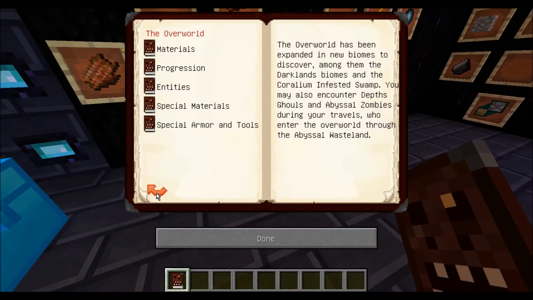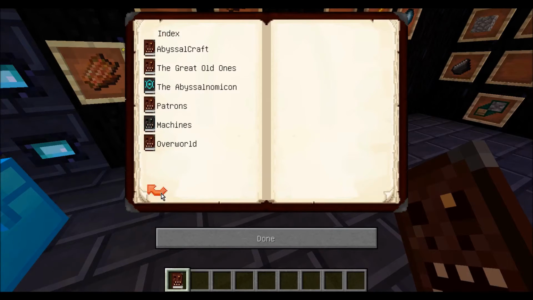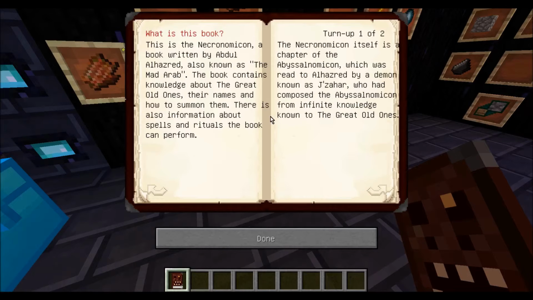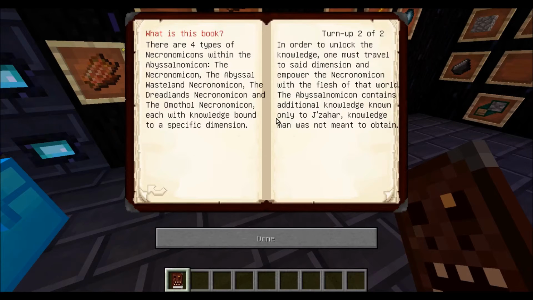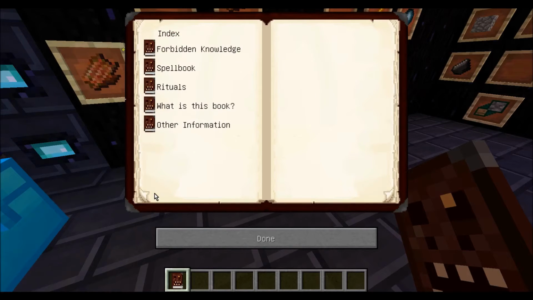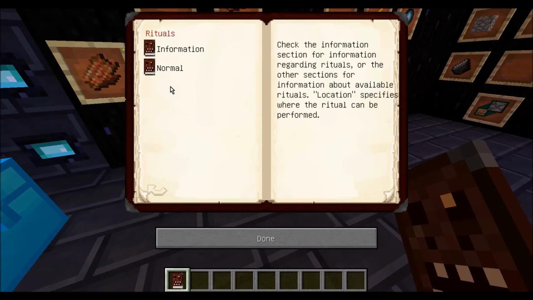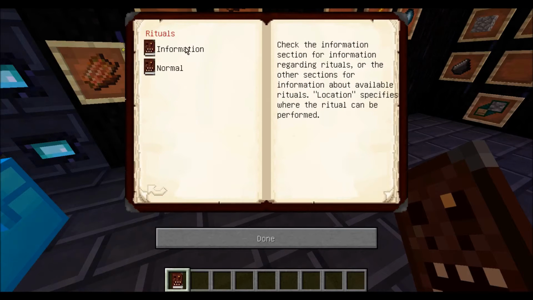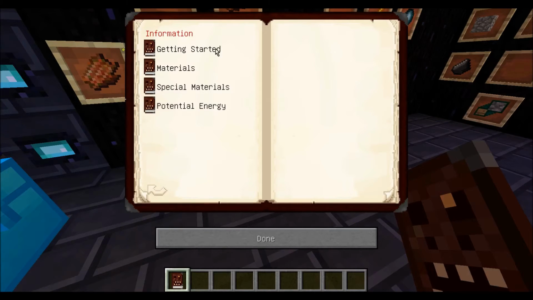Yeah, staff of rending. Okay, that was it for Forbidden Knowledge. Notice that all of that was just under this one section. Well, I probably should have put this in the beginning. What is this book? Yeah, this explains the lore for what the Necronomicon is within Abyssalcraft, and the information about the Abyssalnomicon, how that works. And the ritual section information, that was the part below it. Yeah, getting started.